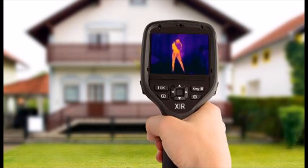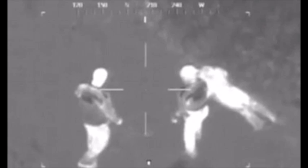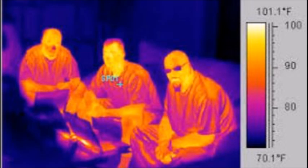They can even detect marijuana grow operations using thermal imaging. Before we dive in, I want to dispel some common myths about thermal imaging. Thermal imaging cannot see people through walls — it can only detect things in its line of sight that give off heat. It also cannot be used to determine if a suspect is carrying a gun on their body. It can be used to see people in the dark and detect other heat sources. Generally speaking, objects that appear purple or blue are cooler, and yellow and red objects are warmer.